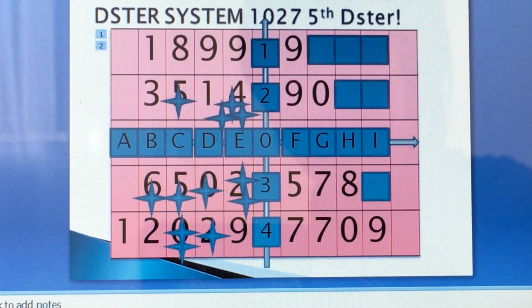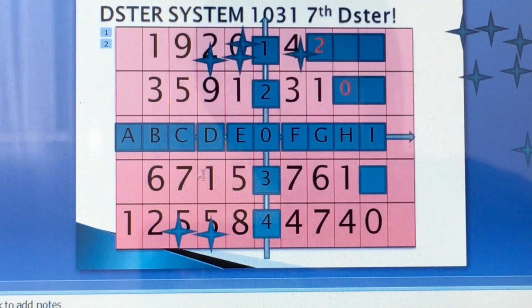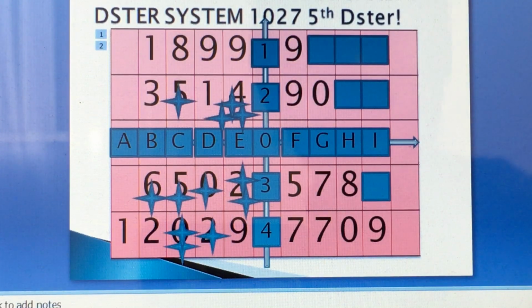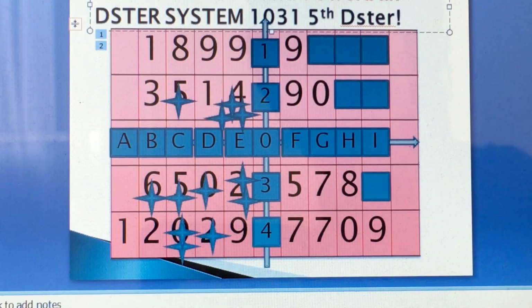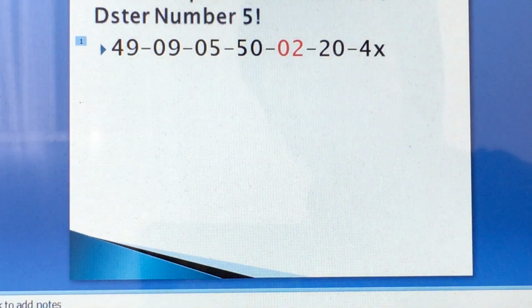Cool. Even Dster number 7 that didn't do that good, or Dster number 6, has to be used twice in picking a coordinate right over here. As you used twice. So again, these are number 5 for Powerball. They're good. Change the date to the 31st so you don't get confused. Did good. Now I'm gonna have to set up the Dster. Show everybody these number 7.